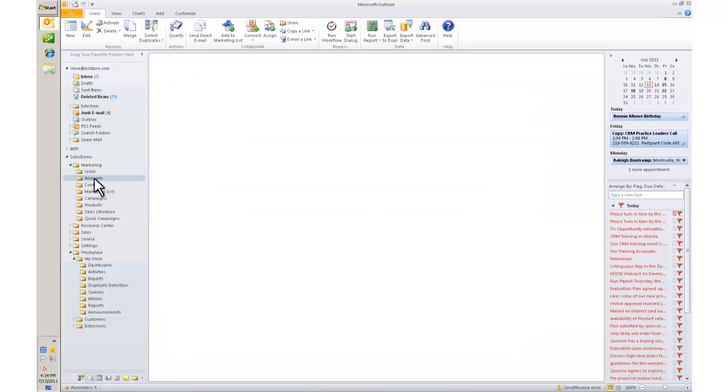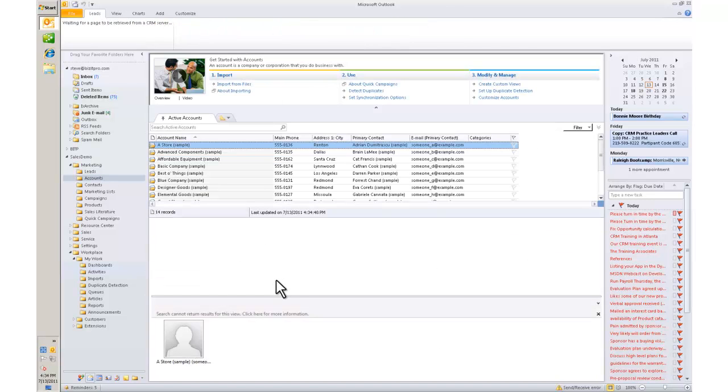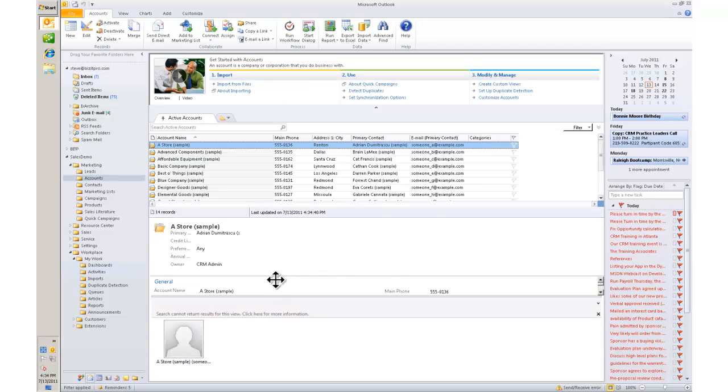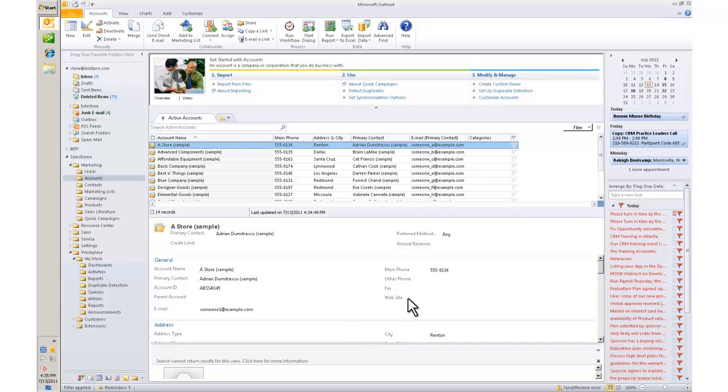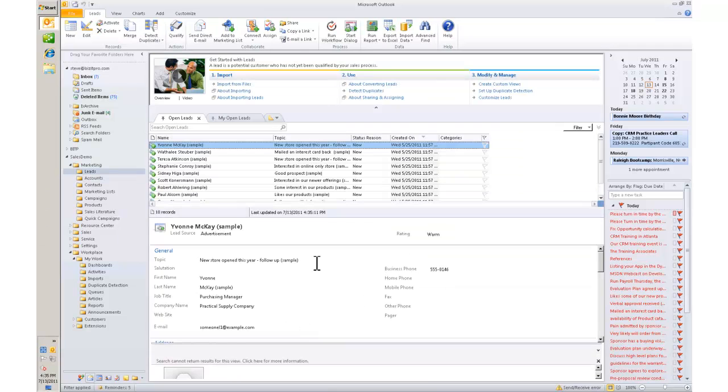So as we drill down, you can see that the functionality within the box inside of Outlook looks pretty much like what we would expect to see if we were inside the web client. However, the other thing that we get that we're not able to do within CRM web client is we get preview pages. And the preview pages give us the ability to access information more quickly. So as you can see, I've got a preview page for my leads, I have one for accounts, and so on.